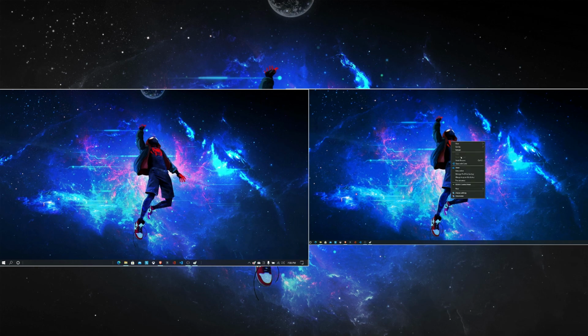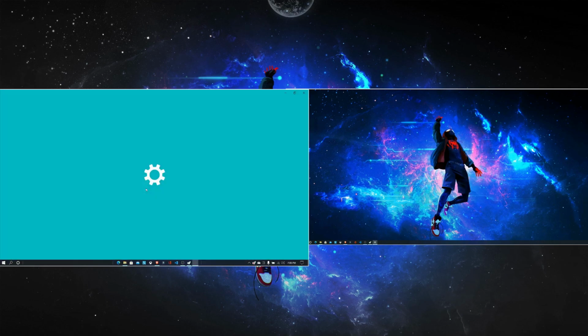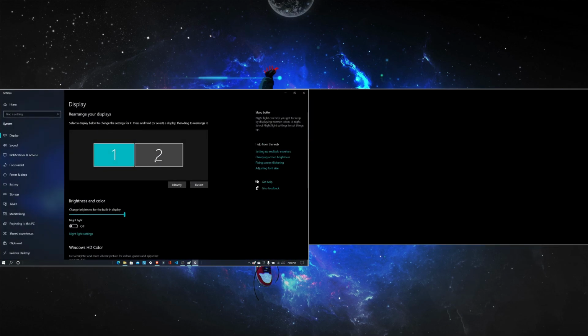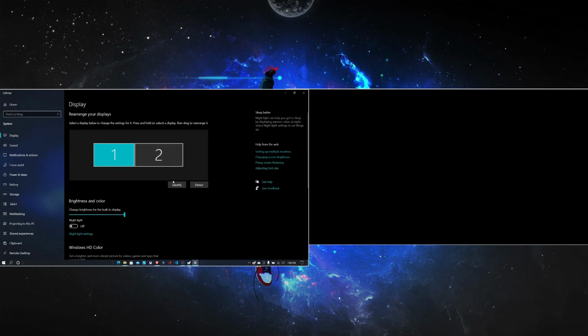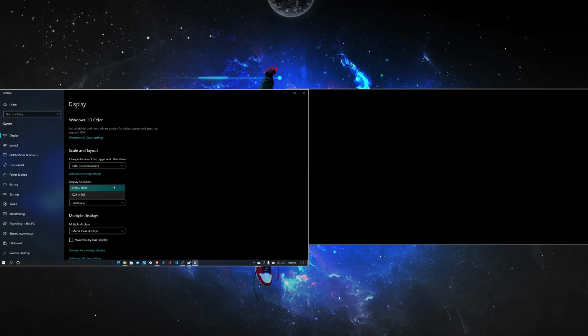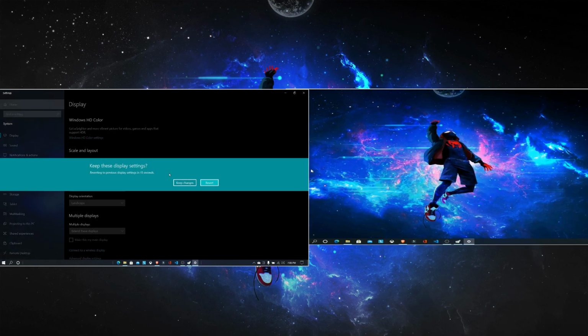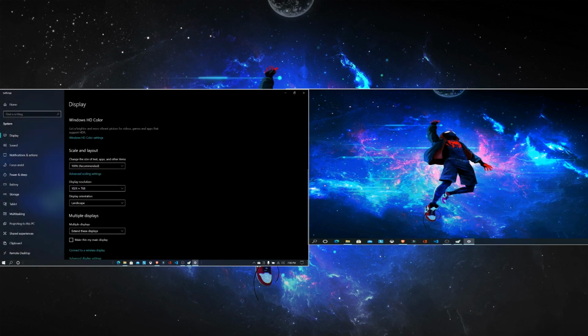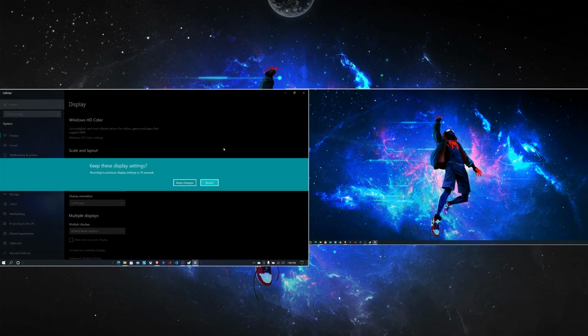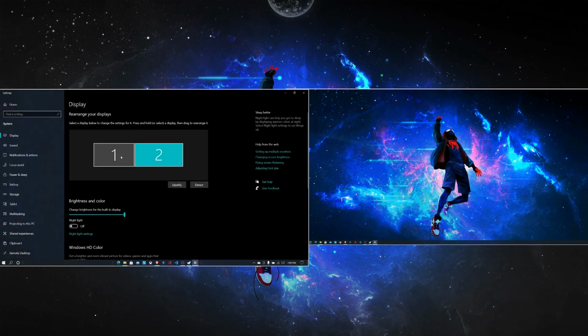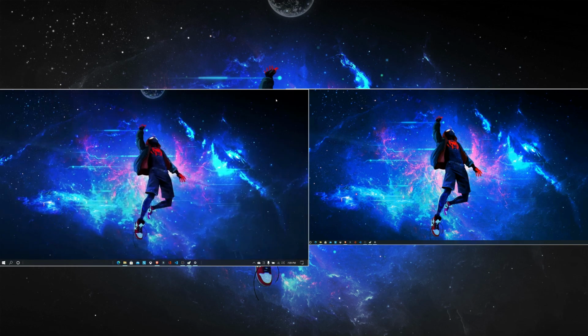Okay, and by default, let me tell you, the resolution is something like this. If you go to your display settings on any of your screens, you will see that the resolution on the second screen is something like this. Okay, it's stretched, it's something like this by default. So you just need to go here and select a higher resolution. This works for my PC and it does not affect the resolution of your primary monitor. Okay, so now you are ready with two monitors.